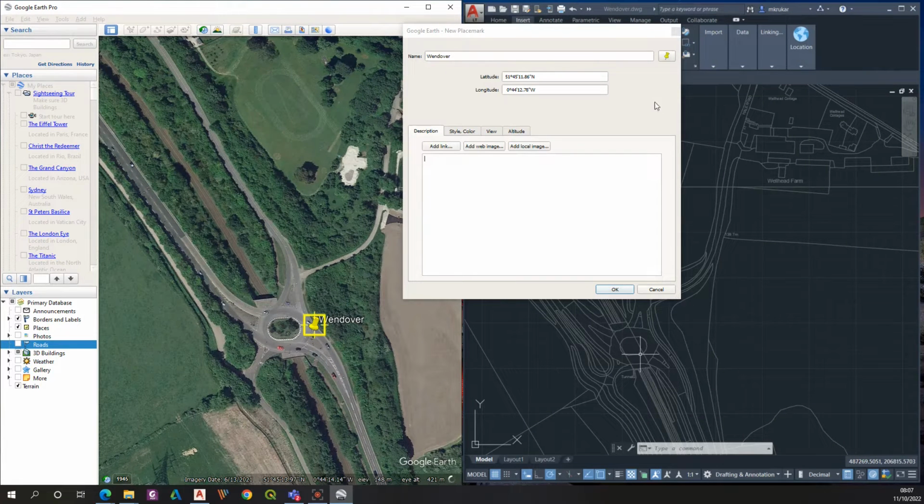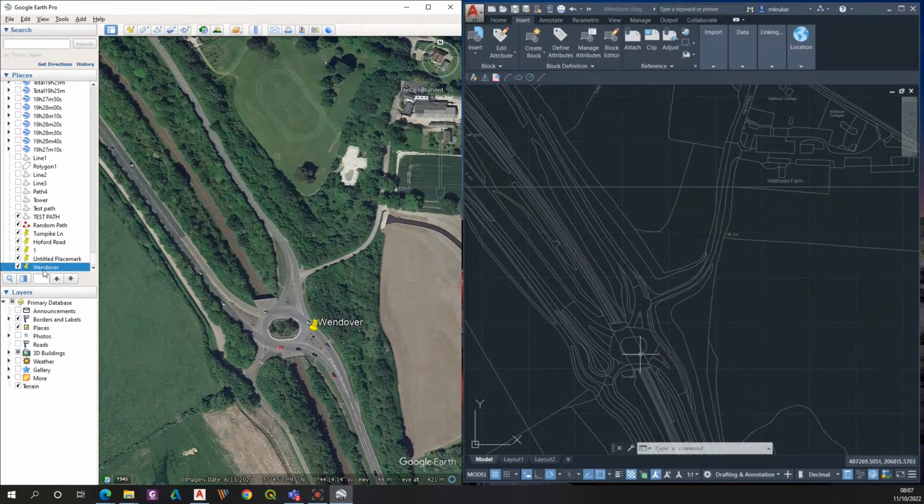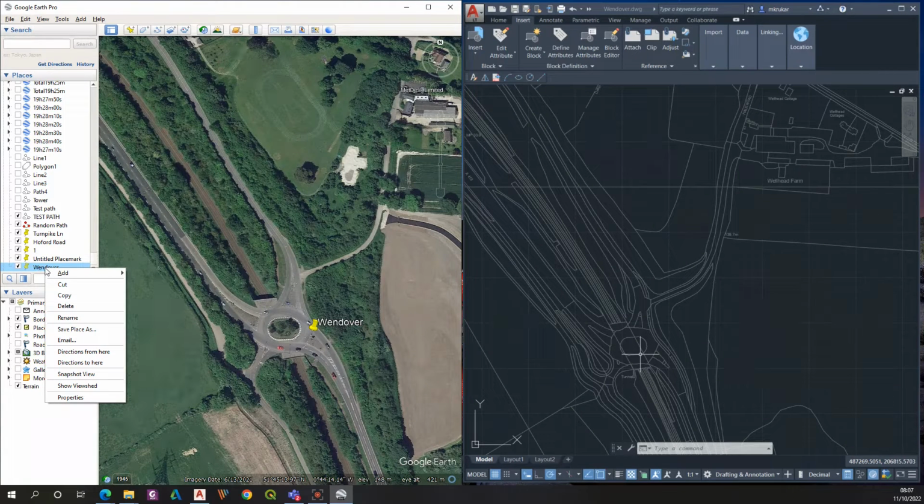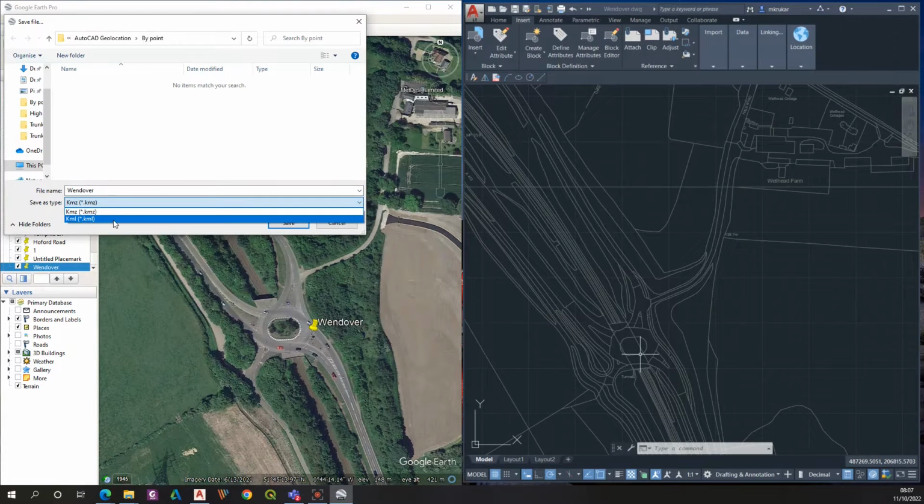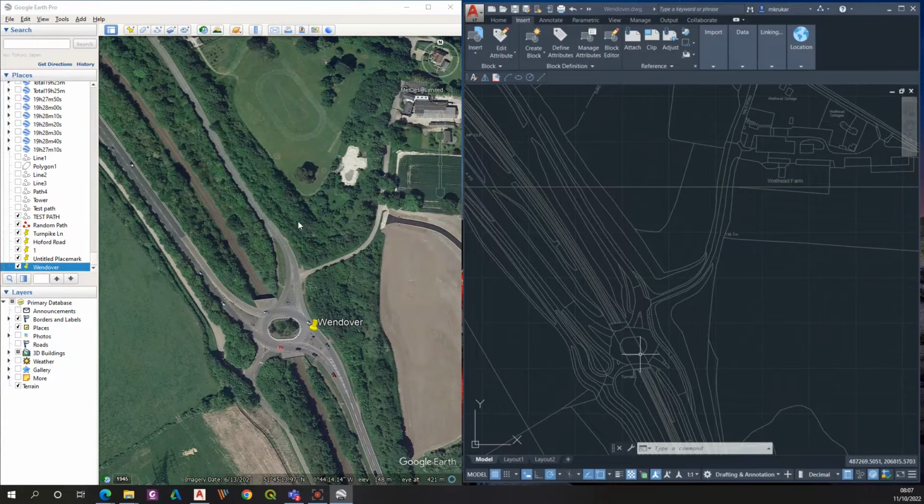As you may have noticed, the coordinates have changed in the meantime. Now, if I see that everything is alright, I can hit OK, and I've got my placemark already saved, right? But now I need to right click on the placemark recently created, hit Save Place As, and save it preferably as a KML. If I click save, I am now done with Google Earth, but I won't close Google Earth down yet. I just would like to show you the essence of this way of geolocation. Namely, I would like to make sure that you will trust this way.